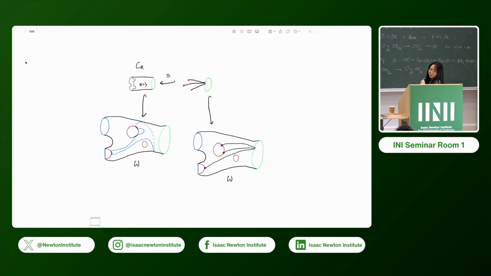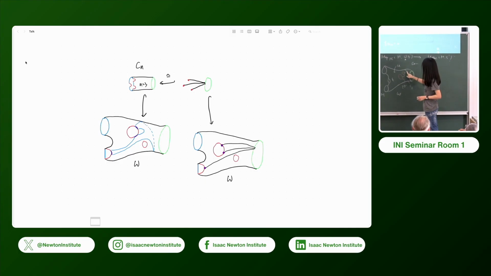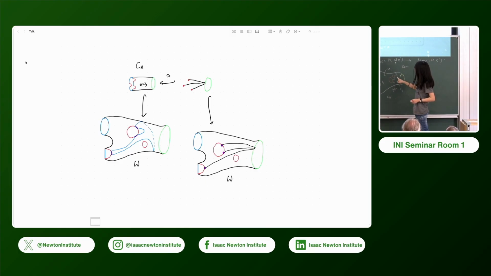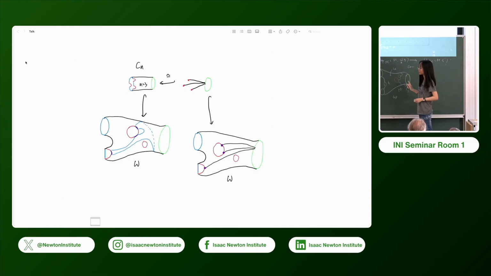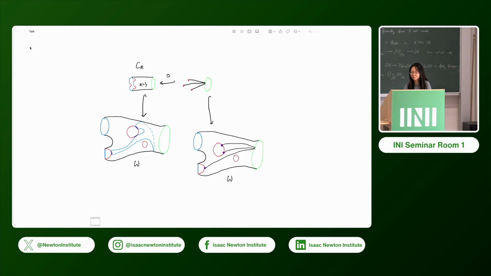First, we know that such embedding spaces always have contractible components. This is a classical result of Gromov. And furthermore, Cn retracts onto this little graph, which is the circle boundary with a bunch of points attached to it. The point being that in this embedding, you really don't care about where the incoming boundaries, these little disks, go, but you do care about these red boundaries. You want the red boundaries to go to the red boundaries. So all we need to record in such an embedding is where the red boundaries go.